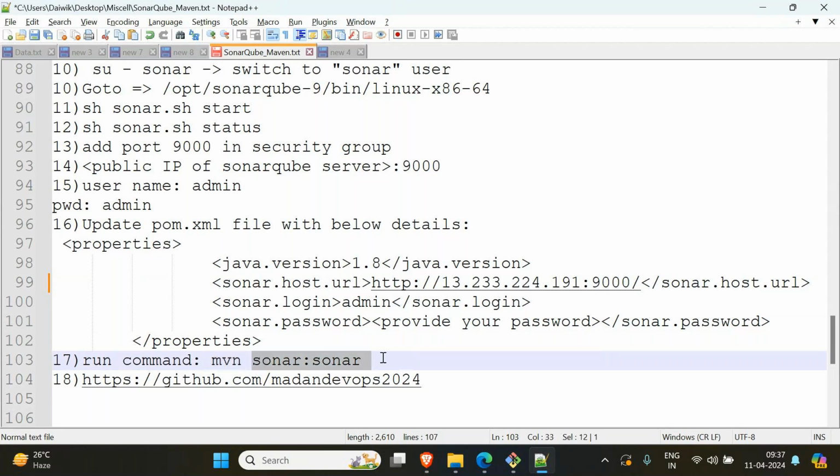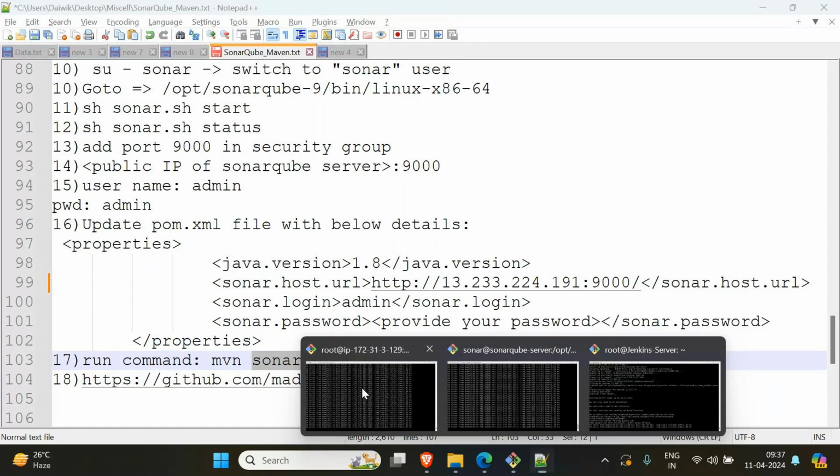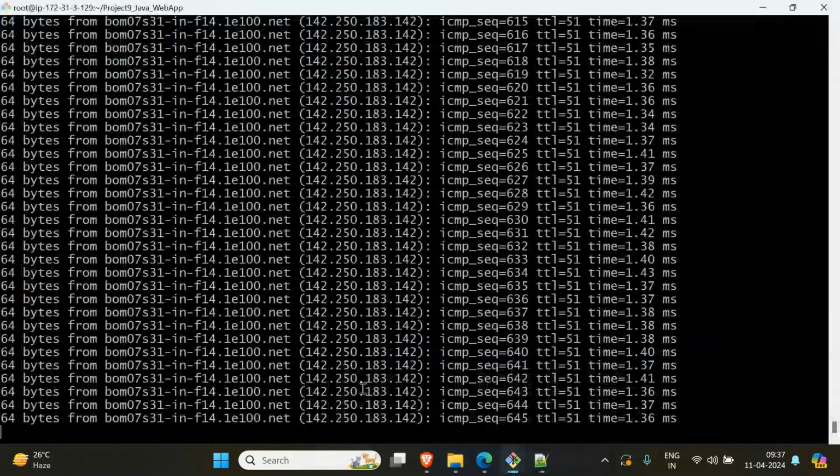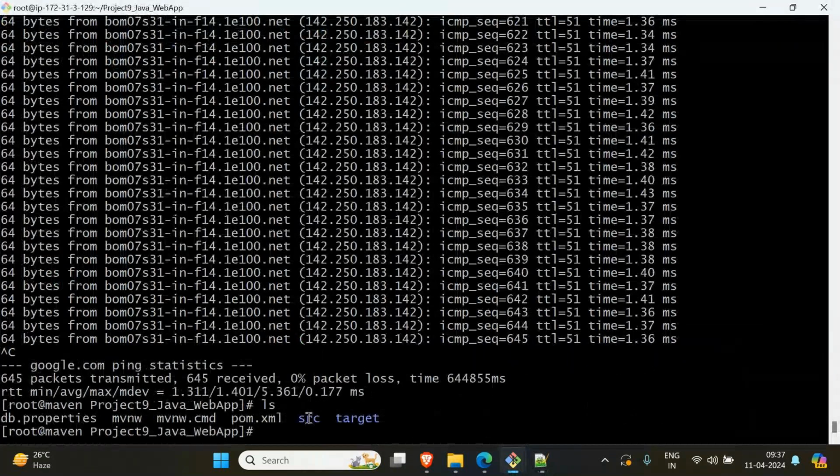When we run this goal, yesterday we saw our code was built and code review was done on our code. This is our source code. Source code is normally written by developers, and it will be available in our source folder. Whatever code is available in the source folder, all of that code will be reviewed by the Sonar scanner.